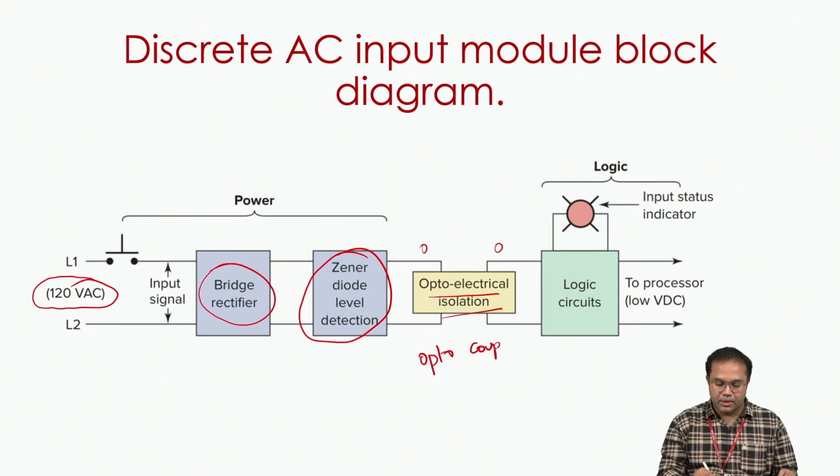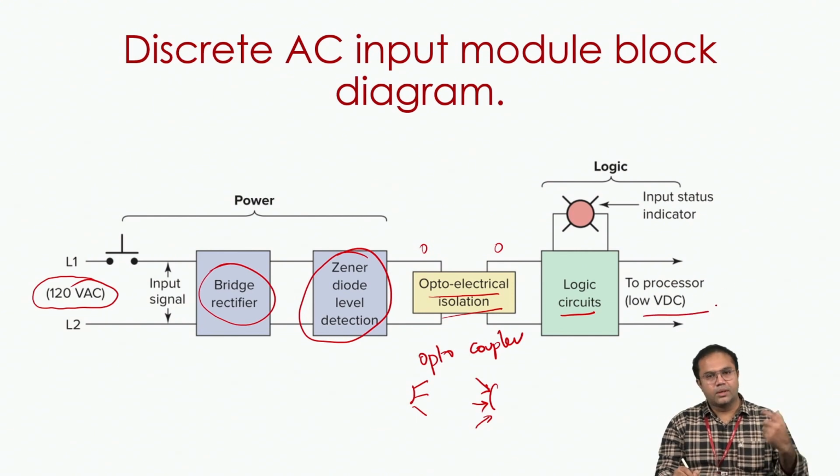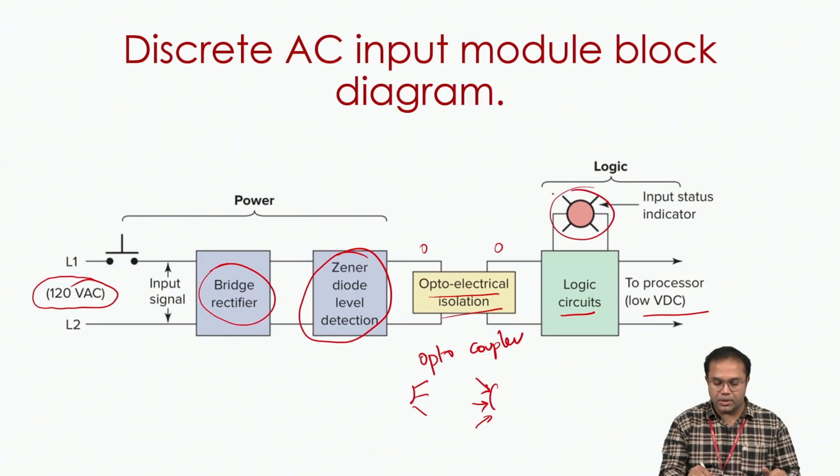We use couplers here. One will be the light source and another will be the light detector. At the source there will be a light emitter, and at the receiver there is a light detector. When the light falls on it, it is going to detect, right? And this logic circuit is going to identify that signal, and then it is further given to the processor for execution. Here one LED light is displayed across the PLC to indicate the status, whether it is on or off.